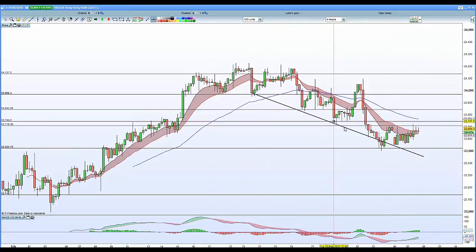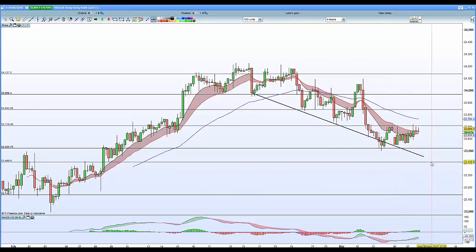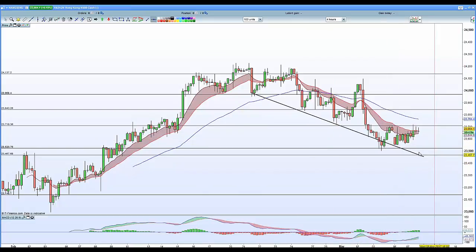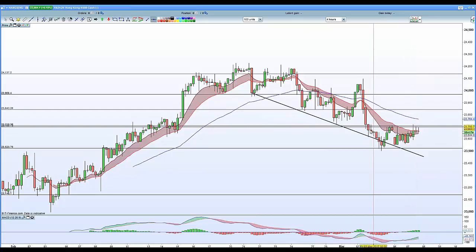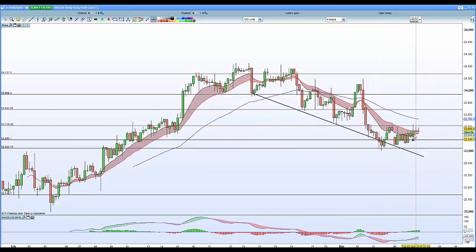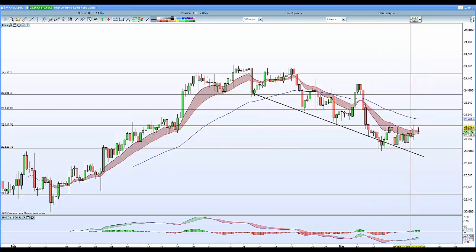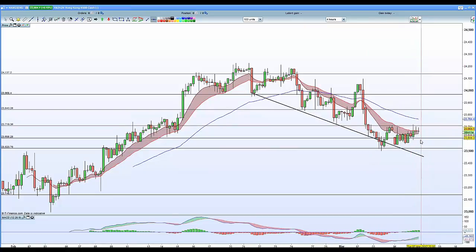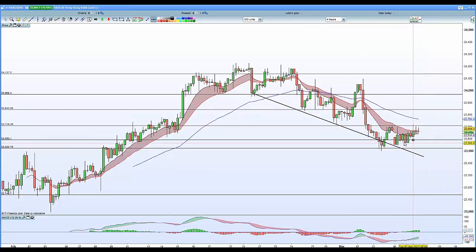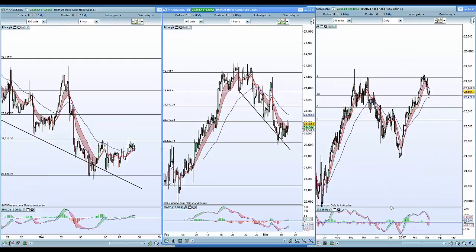Okay, so for this case, you're looking to trade with the trend, be a bit more patient. But the good thing is that the 4-hour is showing signs that you might want to turn up. So you've got to let it break this resistance first, around 23,700, or if it comes back to test the support again, that's another level that you can look for the long side, if you are trading with the daily trend.